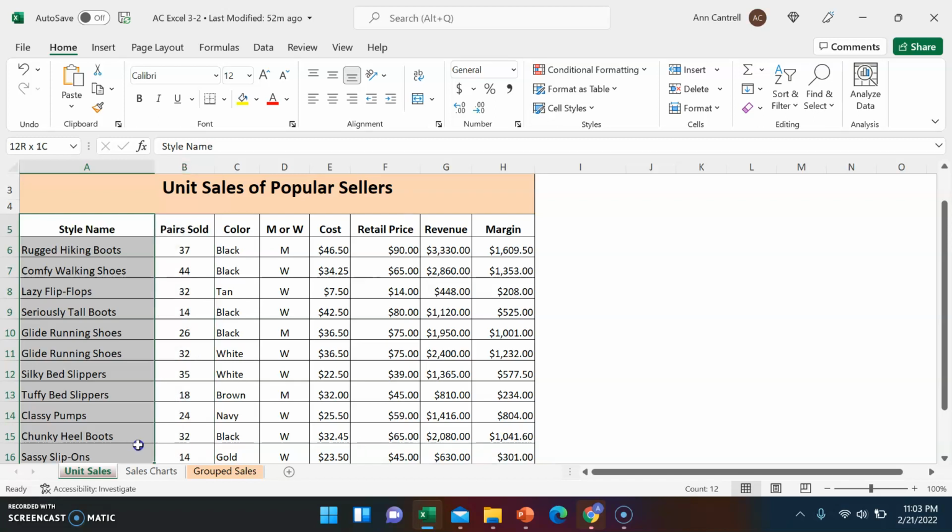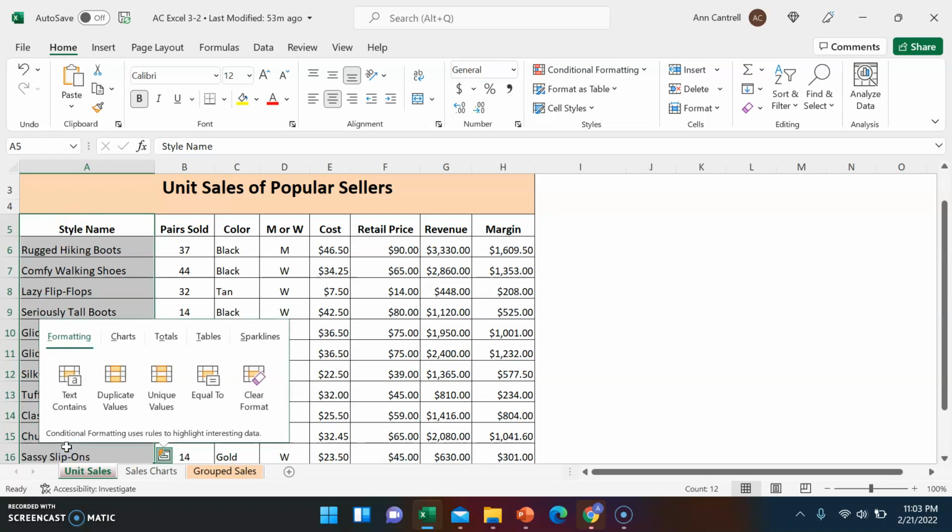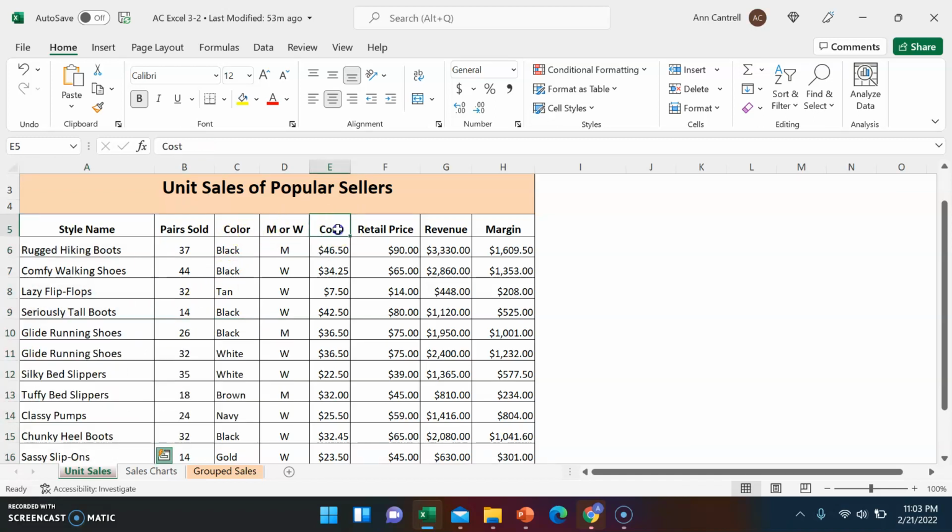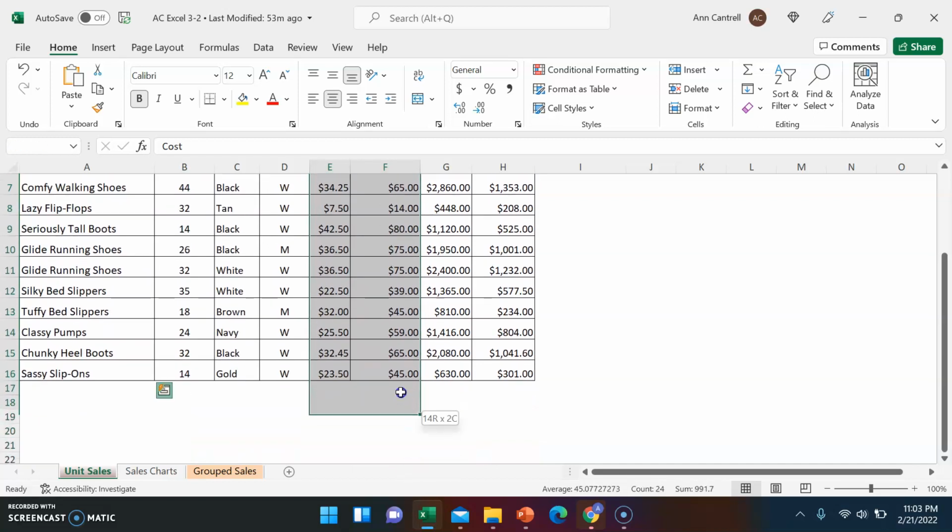And then I'm going to hit Control, and then I'm going to do E5 through F16. So that's 2.